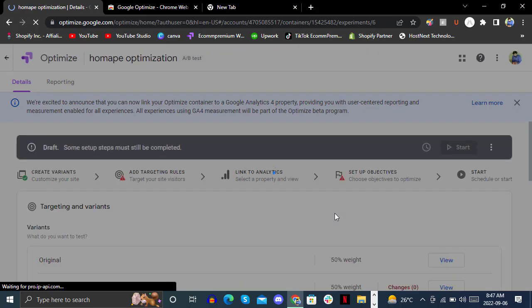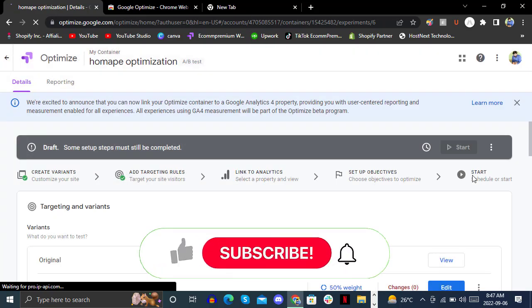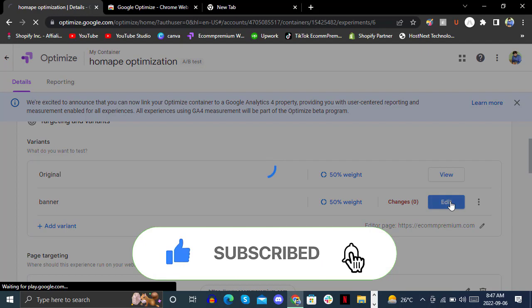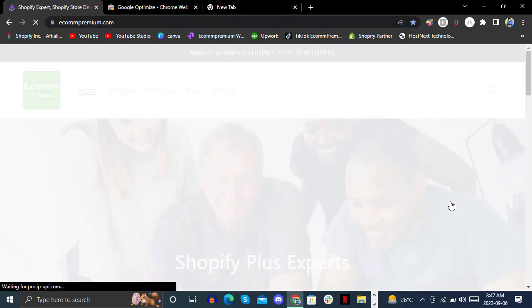So we have checked our URL is working well. It's what we want. Now we will click on edit of this variant and it will take us to our agency homepage, ecompremium.com, and we can select from there any element we want to make an A/B test on.